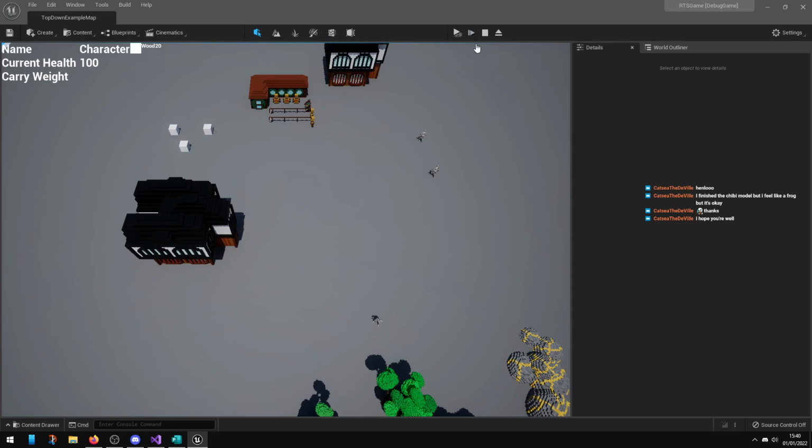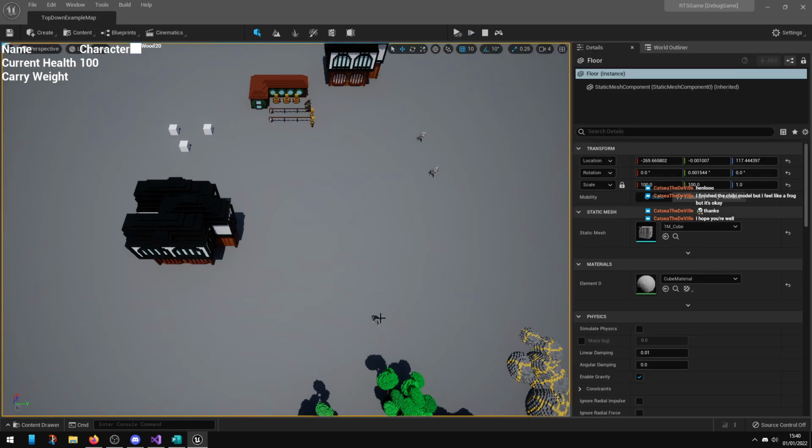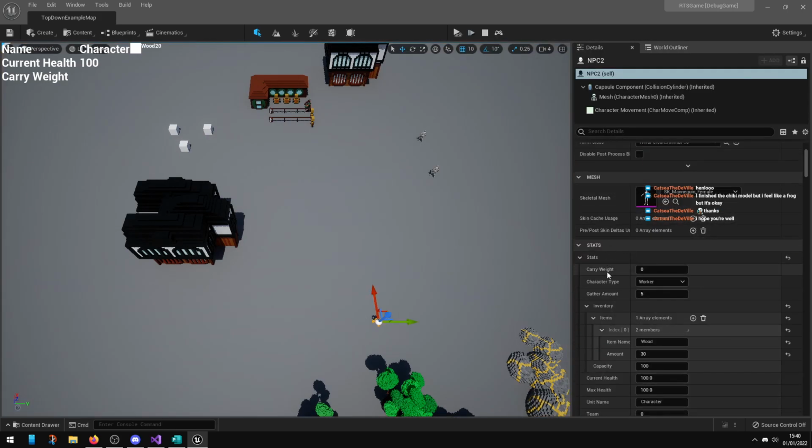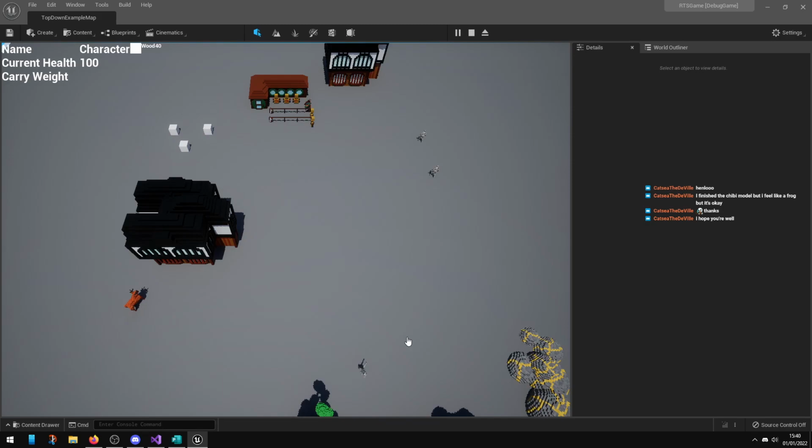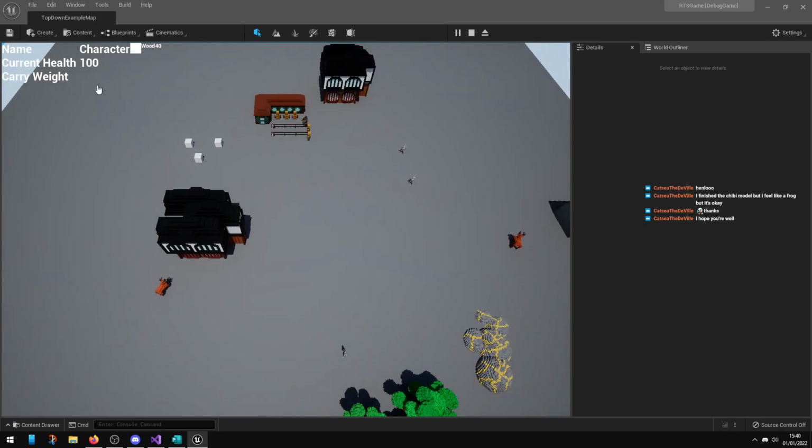And they're carrying 20 wood, which I'm going to assume is correct. Oh, they have 30 now. And 40 wood. So we need to make this update, which is something we'll have to work on soon.